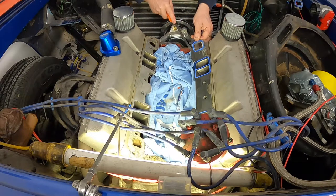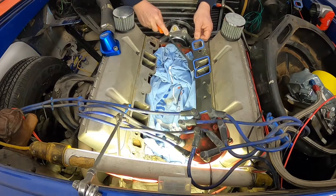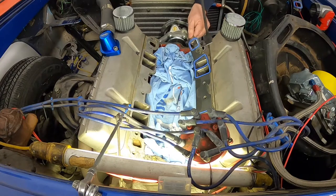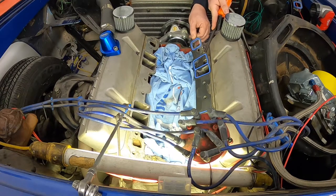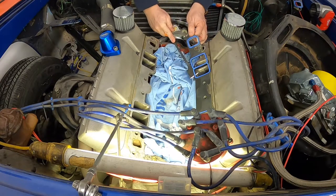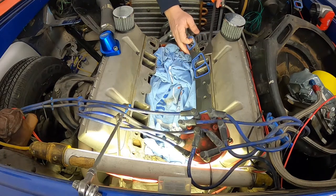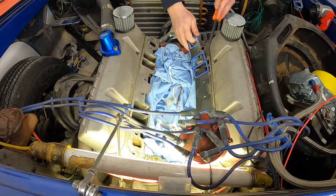Probably should have put something down those intake runners too. Just a rag or something like that. But I know a guy once did that. Ended up sucking a rag through the intake and bent a valve. So if you do put rags or anything in your intake ports to keep other debris out of there, make sure that your rag doesn't become part of the debris, cause you more problems.